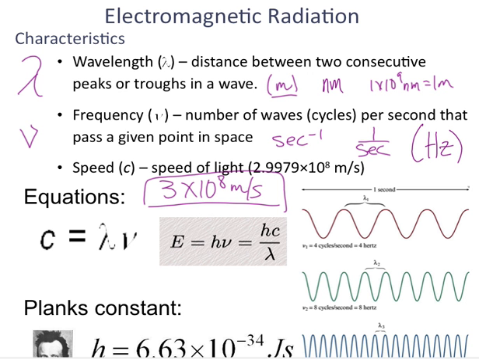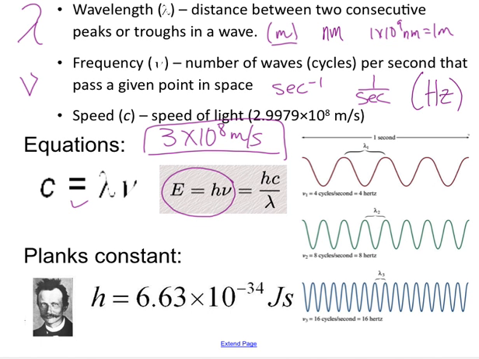And the equations that you need to know, this one is on the sheet. You don't need to memorize that one. And energy equals frequency times Planck's constant is on the AP equation sheet. And I'll talk about Planck's constant in a second. The equation that's not on the AP sheet, I call it the combination equation, is E is equal to hc over lambda. You don't have to memorize it, but I would, because it makes life a lot easier and it cuts down the amount of work you have to do a lot of times.